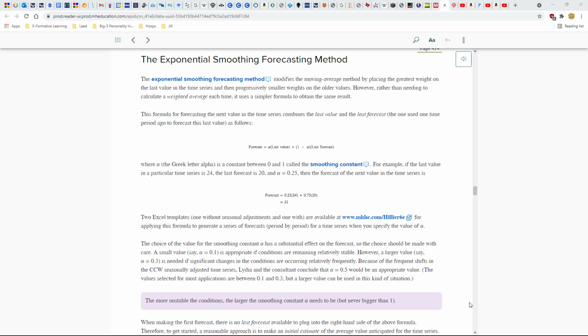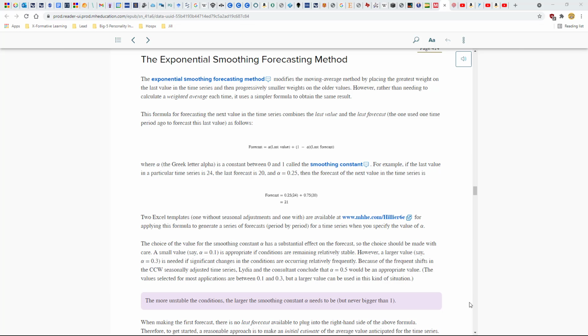We're going to multiply that by this alpha. And then we're going to add 1 minus alpha. So you think about it is we're sharing one factor among two variables, okay, or on two values. We see alpha times the last value plus 1 minus alpha, that's what we call the complement, okay, of the last forecast.